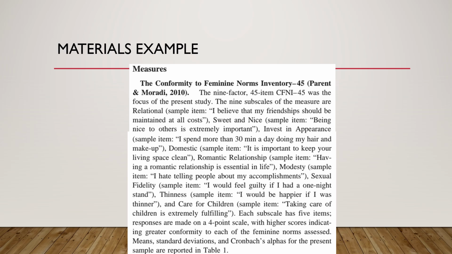You can skim through all that, and then you get to the end and you see that responses are on a 4-point scale, with higher scores indicating greater conformity and ostensibly lower scores indicating lower conformity to the feminine norms that were just described. It also tells you that there are mean, standard deviation, Cronbach's alphas, but here, because there are subscales, the writer has decided to put them somewhere else instead of in the text. But they are available, and that's an important part. With the materials section, all of this information needs to be there in some way that's accessible. Where it is doesn't matter as much as whether it is there.